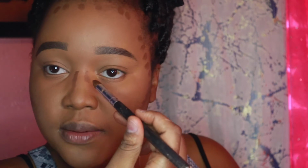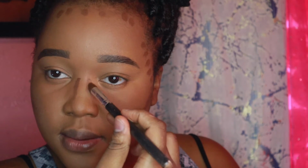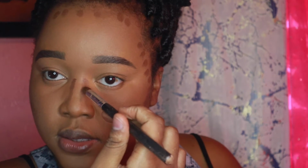Okay, I gotta be careful with this. So it looks like a lot, but trust me, it's not. It blends out really nice and smooth.